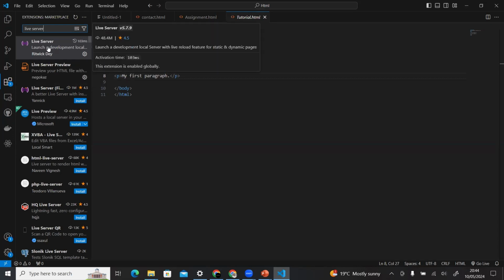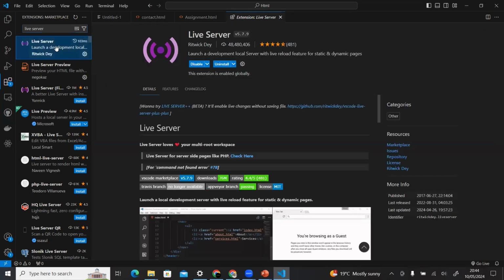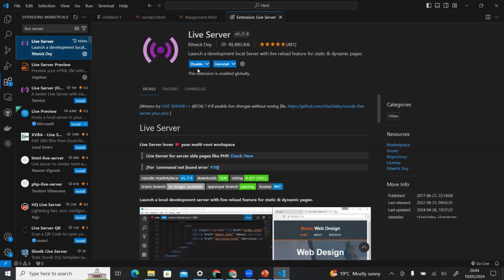The plugin is going to be at the top, the first extension you see. Has everybody seen it? Good. Then click on it. Once you click on it, it will pop up here. Then you can click install. You see the install button, then install the extension.